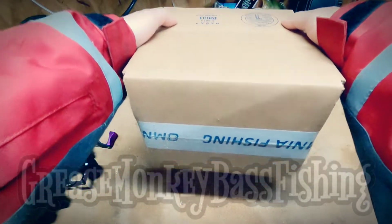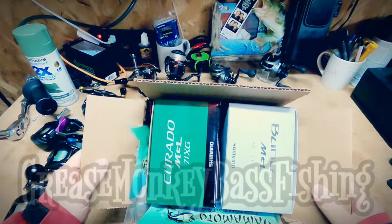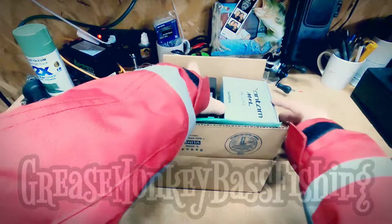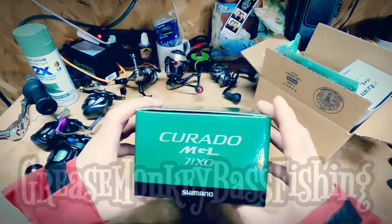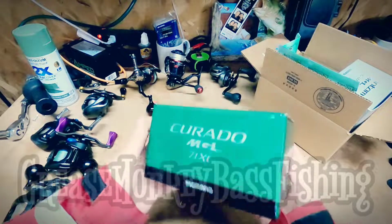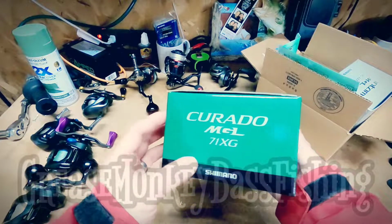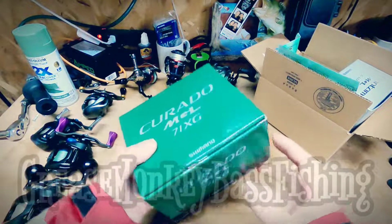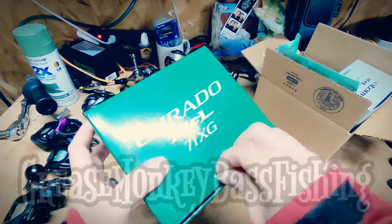So Omnia Fishing, upside down. But I picked up some new reels. Really excited about these new reels. So as you guys know, I posted that my NRX does not have a reel on it currently. So Shimano has the new Dorado MGL, and I got the 71 XG. XG is for the high speed gear ratio. So we're gonna open this up and take a look at it.